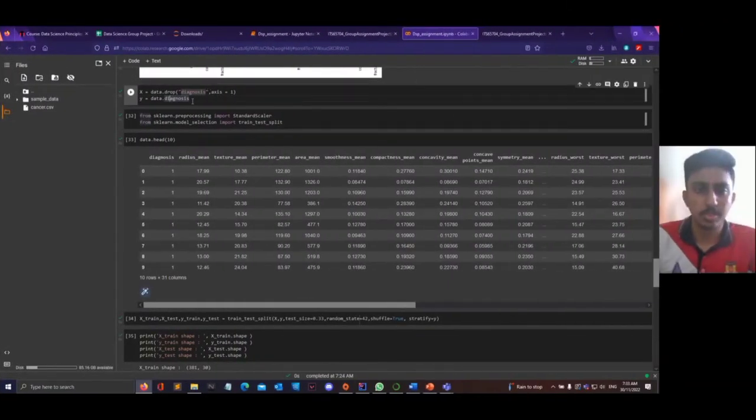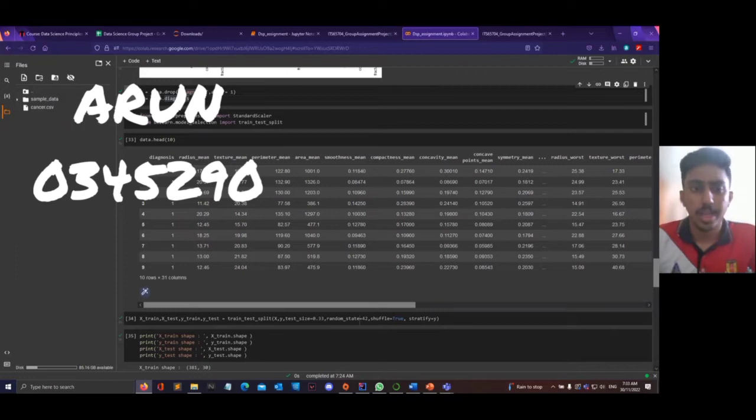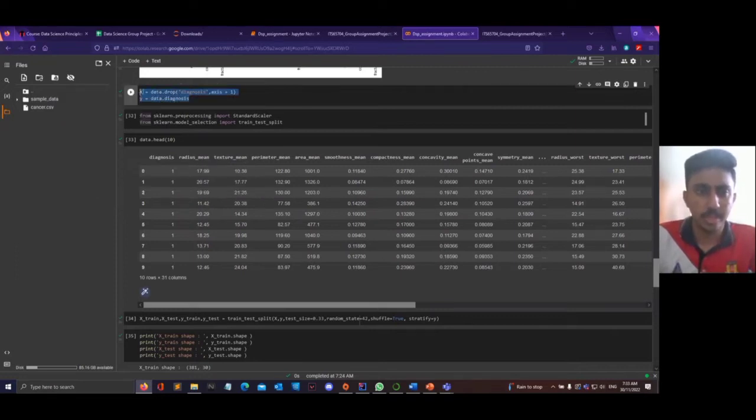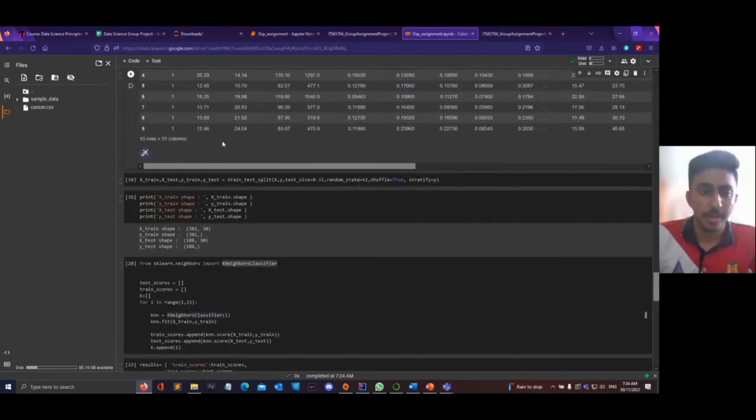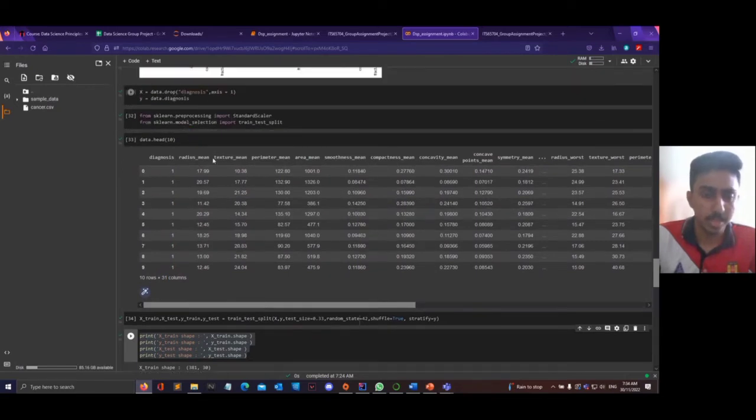Okay, now I would like to present about the train test split. And here is our X and Y. The X and Y values have been determined to build the predictive model. StandardScaler and train test split instances have been called. Then we have printed out the first 10 rows of our dataset. Then we have printed out the train test split result. So this is the result. We have determined the result by using the X and Y which we determined earlier.